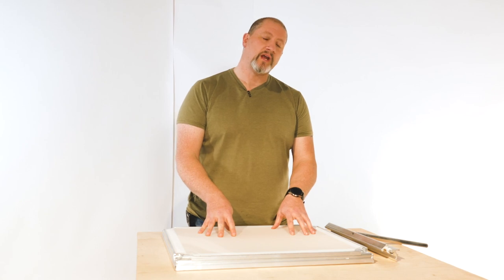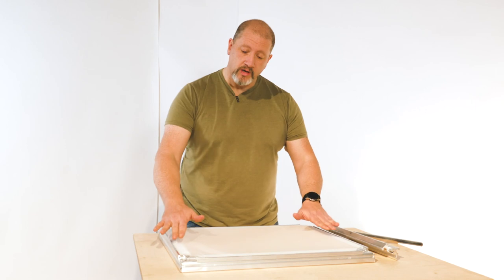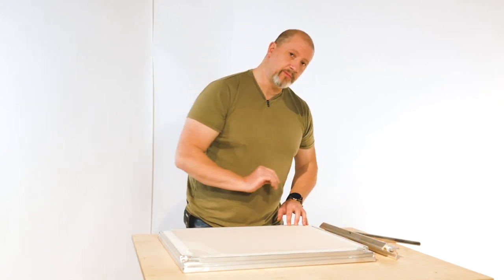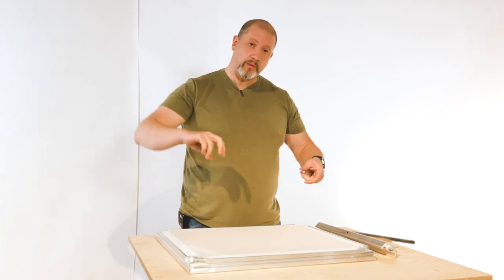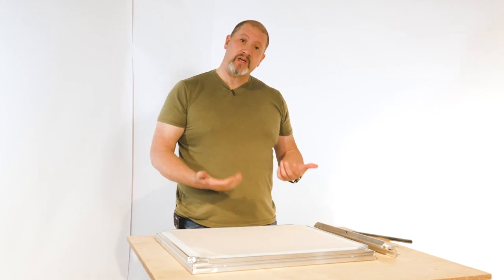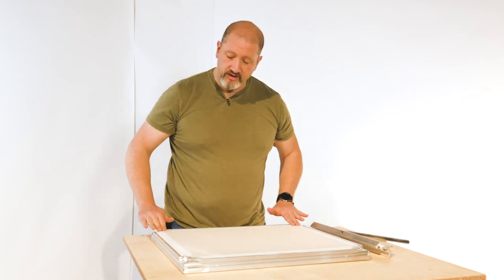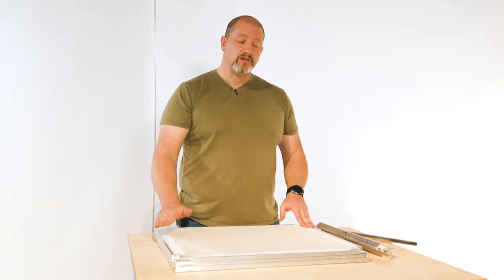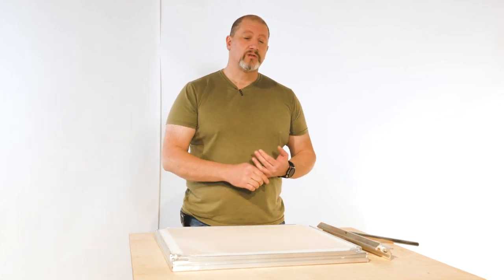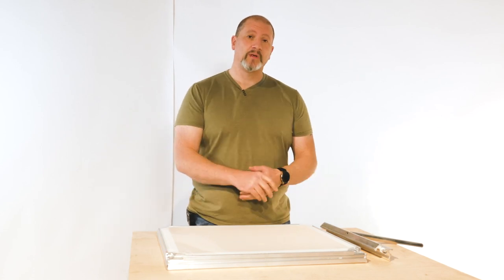While the screen is done and we're waiting on tensions to relax, there are a couple of things to do before putting emulsion on it. We want to take some tape and place it on the sides as a protective barrier against impact from other screens, bumping against corners, and pressure from clamping systems — all of these can be pinch points since the mesh is directly exposed. On an aluminum static frame, glue on the sides protects the mesh, but here we need tape. There are lots of options: Polycan, Newman tape, duct tape. I prefer Gorilla tape — it's easy, available, and many screen printers use it.